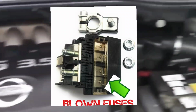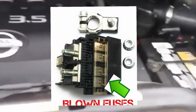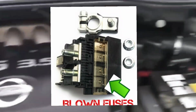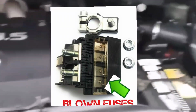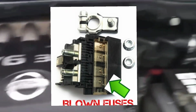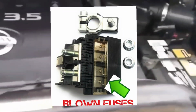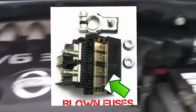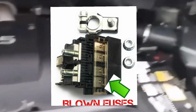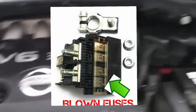And I was scratching my head, and at that point I was like, what is this thing on the positive cable? This big, huge thing. There's about 3 or 4 different electrical, well, for lack of a better word, I'm gonna just say that they're fuses. I had to do some research and looked it up, Nissan, no power, and I realized that if I looked closely at the little mini plastic window on these mini fuses, one of those fuses looked like it was broken, like it wasn't connected at all.